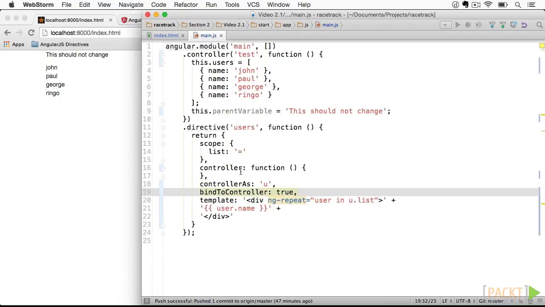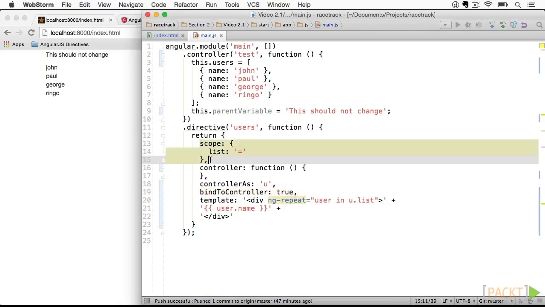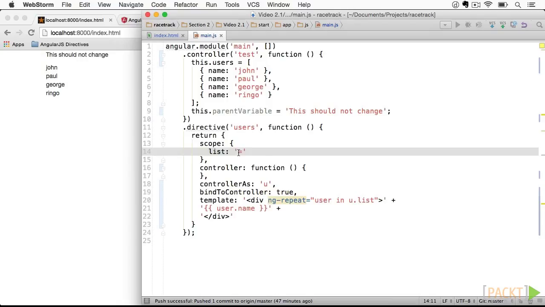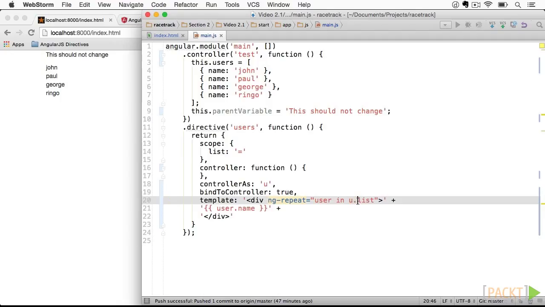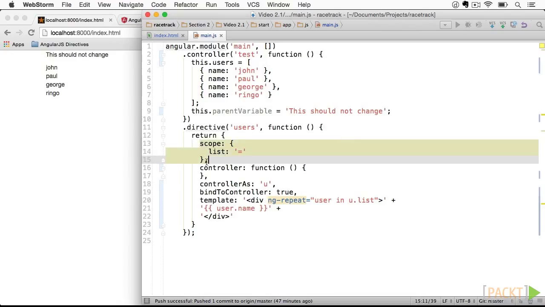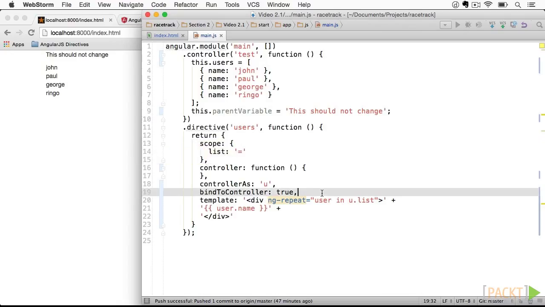And here's the nifty piece that they added later on, which was bind_to_controller, which allows you to specify a scope set of bindings, and these variables will automatically be created using the same rules that you've always specified for scope previously, only they will go directly onto the controller itself. So I can refer to u.list and know that list will be created via this binding setup right here. That's what bind_to_controller does. So I don't have to set that stuff up myself.